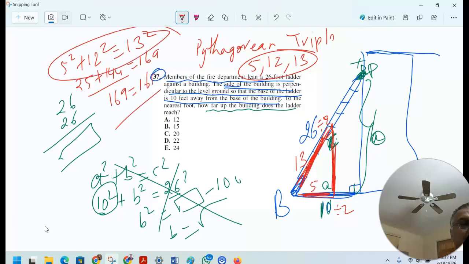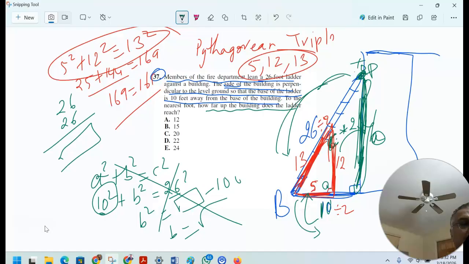So that's why we say, okay, the moment you know this is 5 and this is 13, the other one has to be 12. Now, the red one is a smaller number we got by dividing. That means the green one, how do we find this height? This will be double of whatever this is. You have to multiply the 12, because from big to get 13, we have to divide by 2. And from 10 to get 5, we have to divide by 2. That means going the other way, it will be double. So going this way is double. So that means double of 12 is 24. And that's how you get 24.